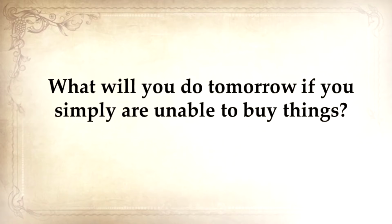We no longer know how to live without refrigerators, without cars, without phones, or without supermarkets. What will you do tomorrow if you simply are unable to buy things? I sometimes even think we're kidding ourselves with our bug-out bags and with our 3-day food rations. If your life depended on this, what bug-out bag would you take with you?